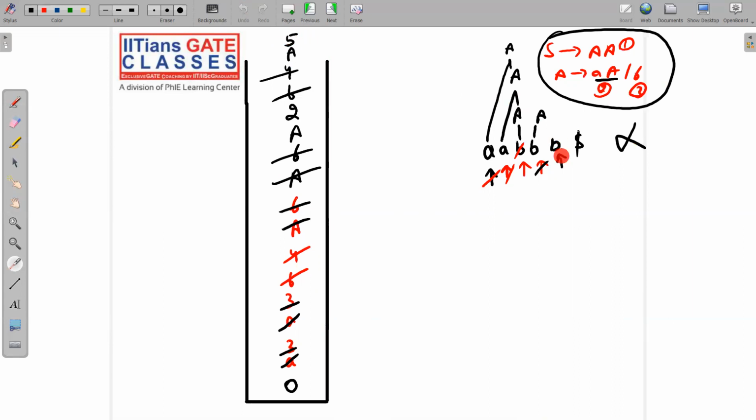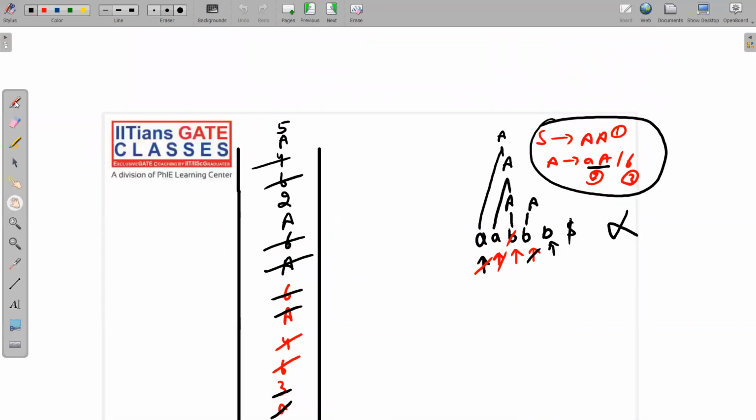On state number 5 we are reading this b. No doubt we have scanned the handle. Handle is double A. We can reduce it to capital S also, but we are not reducing it blindly. After the handle is scanned, we have to read one symbol. So double A is read, but still we are scanning this small b, and then we are deciding. But in case of LR0, we have got this double A, we will blindly reduce it to the LHS, that means capital S. No doubt LR0 will also show us error, but it will take a few more steps.